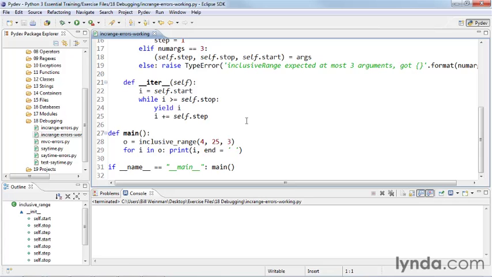So why would nothing happen? Well, what's supposed to happen? The object gets initialized, and it gets constructed with these parameters, a start, a stop, and a step of 4, 25, and 3. And then it gets printed out by using the object as an iterator. And we can see right here, here's the iterator function. And it's got a yield here, which makes it a generator. So that looks like it should work.